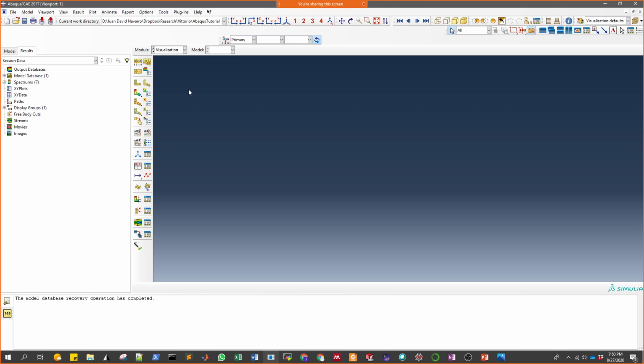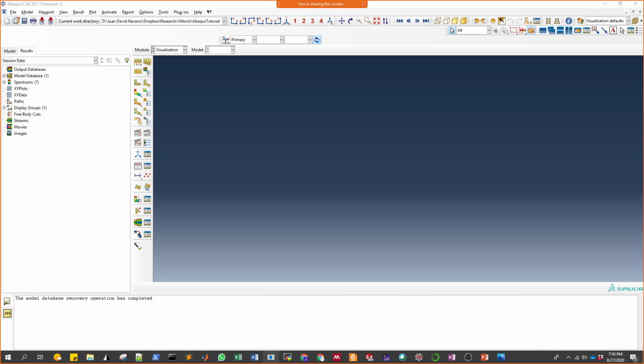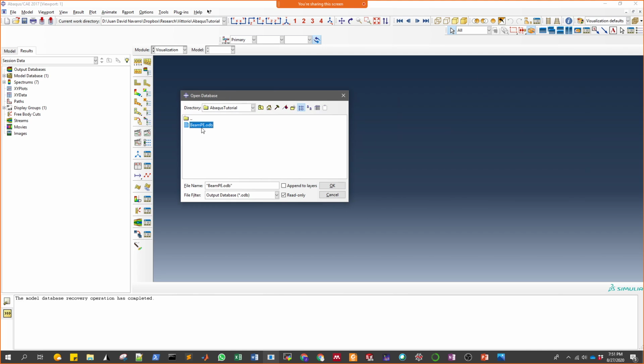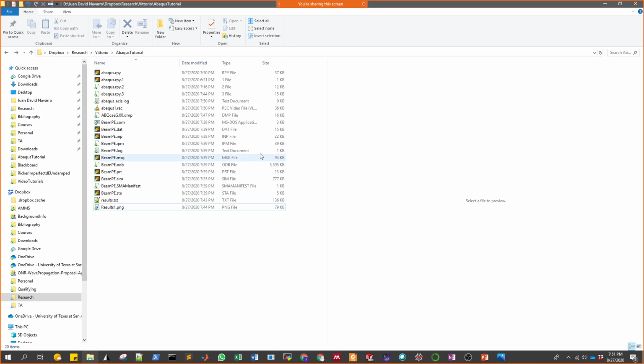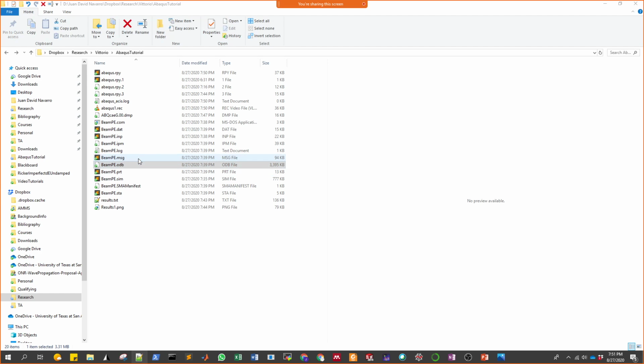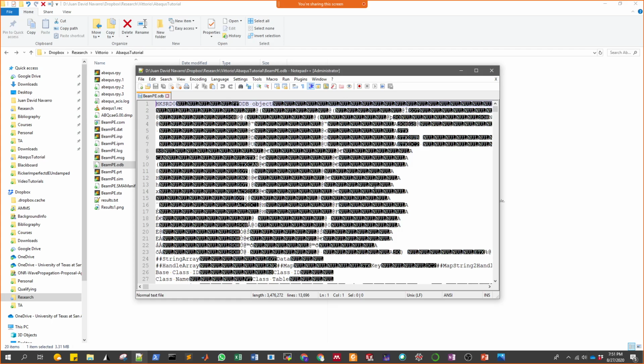Okay, we were in visualization. I maybe use the graphic interface most of the time just to visualize the results. And as you see here, the results are the file with the ODB. Now, if you want to actually open that file in a text editor, you won't understand anything of that because it's really weird.